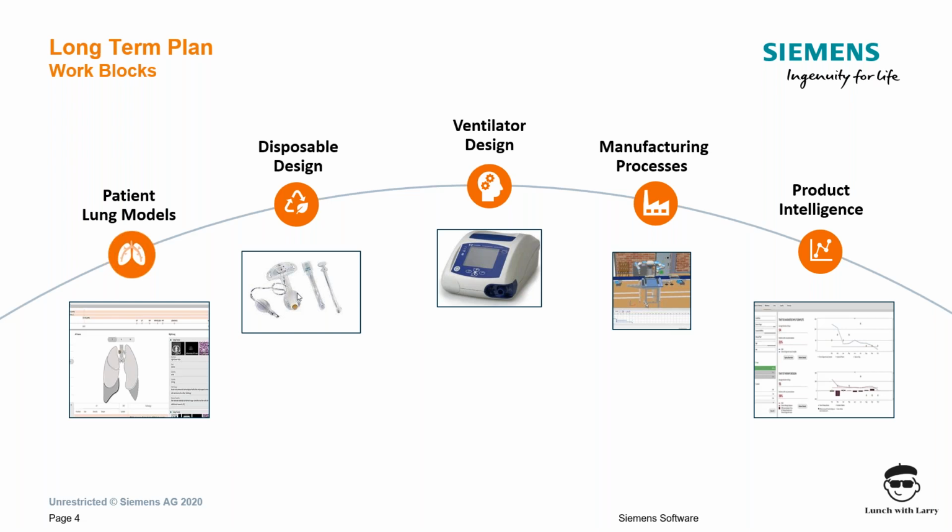And what's happened is there's several companies out there that have made their ventilator data open to the public, and as a result of that, we would like, at Siemens, to build out a cross-platform data set that allows us to really do this discussion across the entire life cycle, but also continue to enhance and enrich the data set. So if someone in the future wanted to take on that data set and build ventilators for this COVID crisis that we're dealing with, that data set would be available to them. And so that's really the goal of this. And this long-term plan is really to talk about not just a box build.